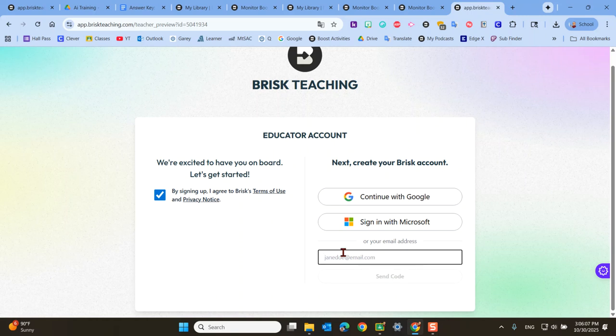If they keep on pressing continue over and over again, it's going to say you have to wait 5 minutes to send a new code. So you have to walk them through this the very first time. Once they do it the first time, they get it. Okay, I've done it also several times already.